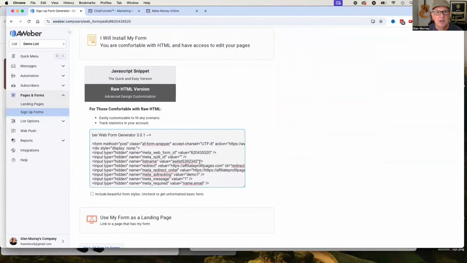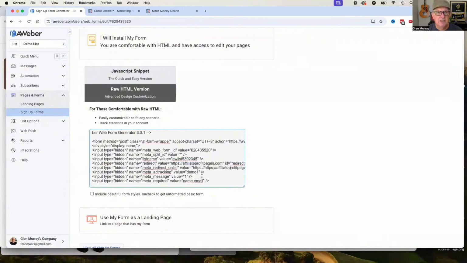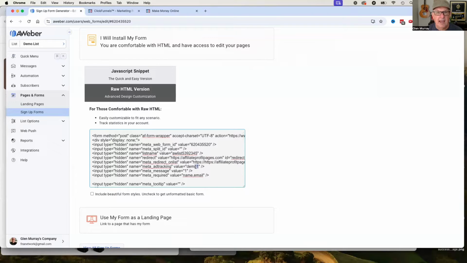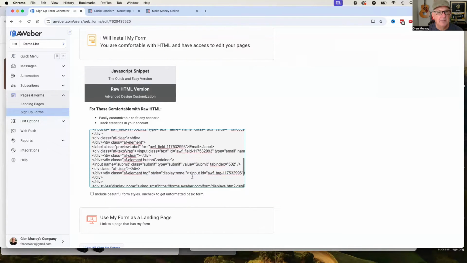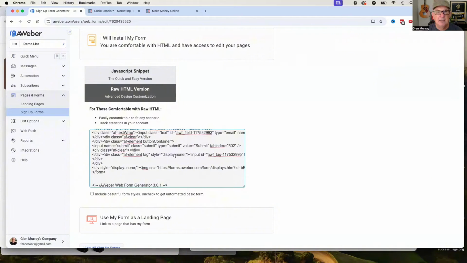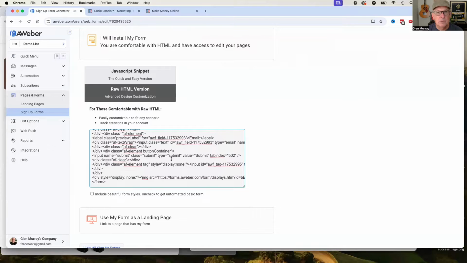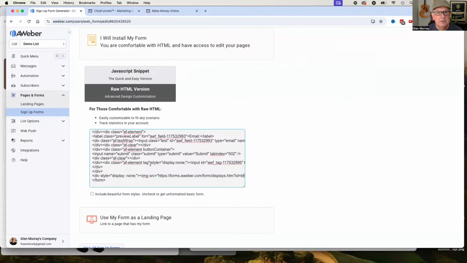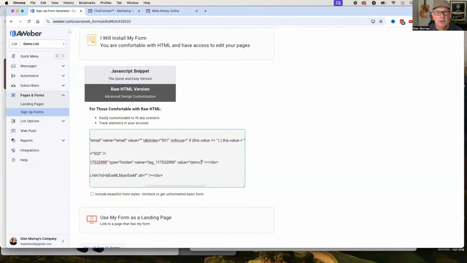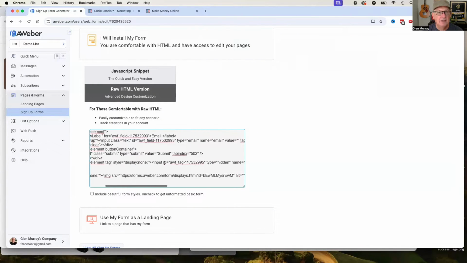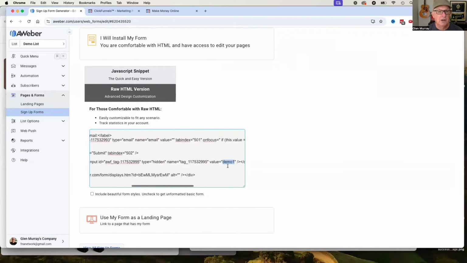I'm going to show you all the things in here. This is your list number, so you want to make sure it matches with your list. This is where it's being redirected to. And this is the ad tracking, so it's saying what campaign it is on. It's just going to be demo 1, so you know that they're coming into demo 1. And then at the bottom here, there's going to be a tag. Right here, demo 1. That's the tag it's adding, and that's going to trigger our campaign to start.